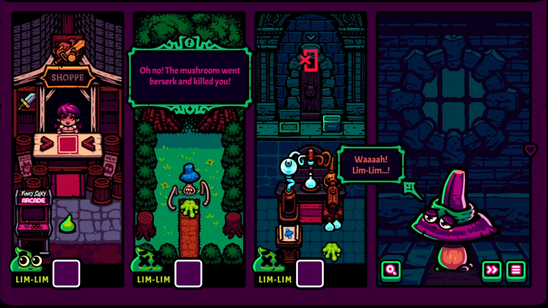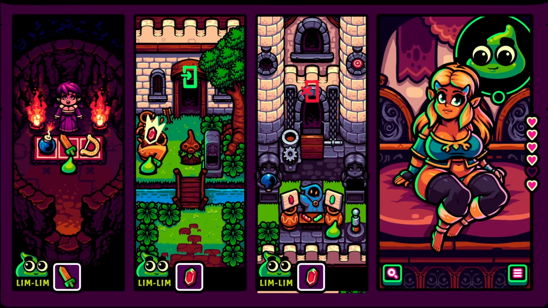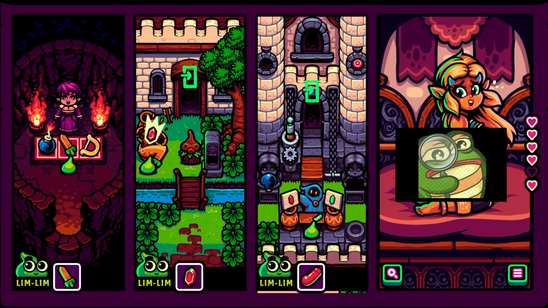The basic goal of each level is to find a solution interacting with all the objects in each time period so that your slime will survive all the way to the end and meet up with the girl. There is always more than one solution as well, with some levels even containing up to 10 different paths. Each solution will also correspond to its own unique HCG art, where the slime manages to get some quality time with the girl at the end of the stage.